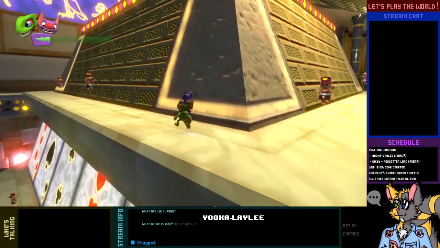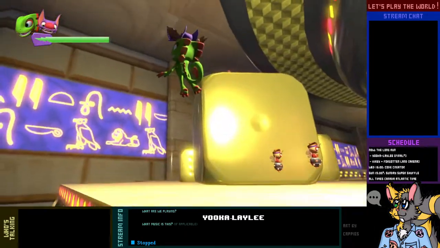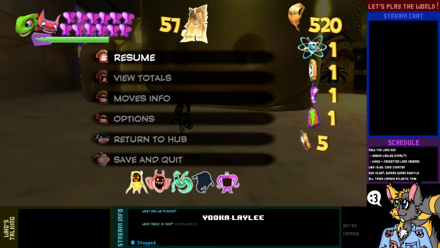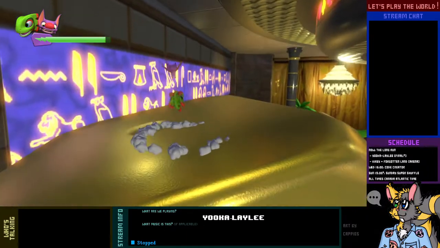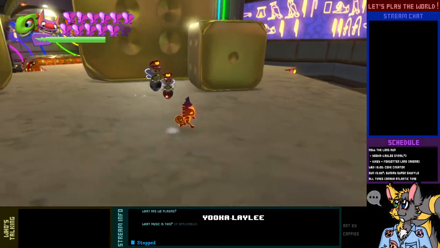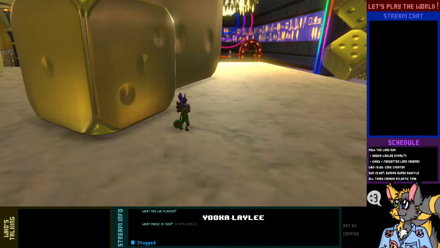Dang. Take a moment to rest. Also, how many? Okay, I have 5 tokens. Yeah, that's a slippery surface, apparently. Oh, come on now. I disagree.